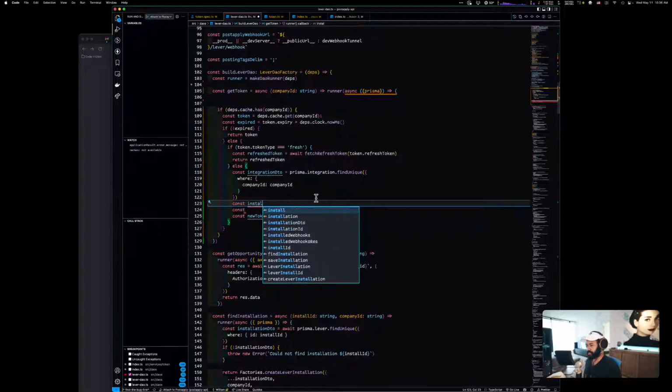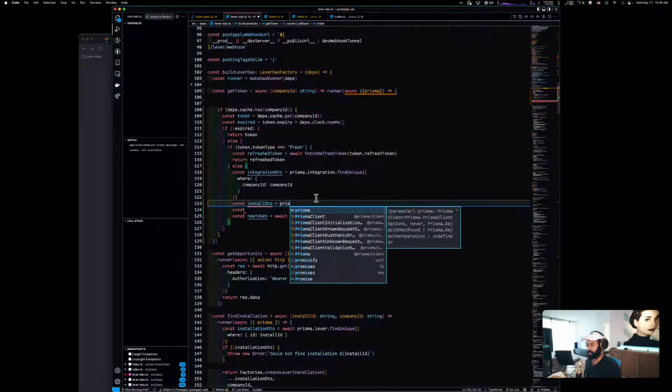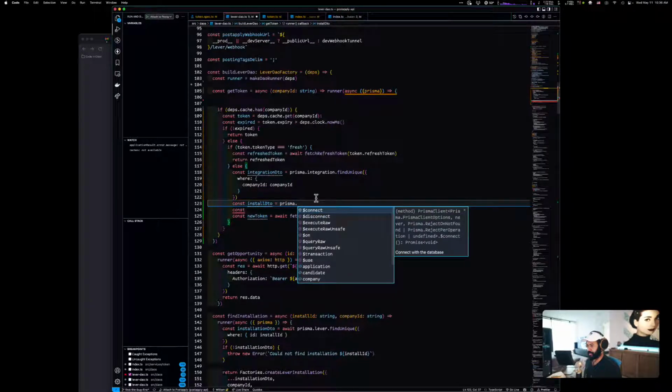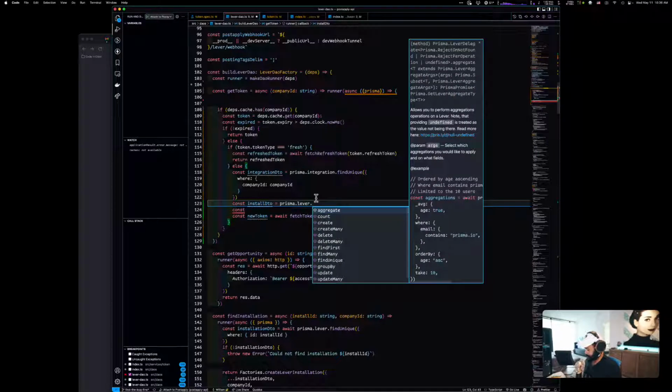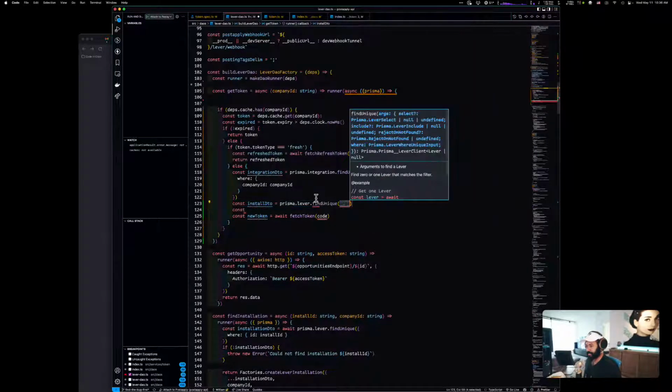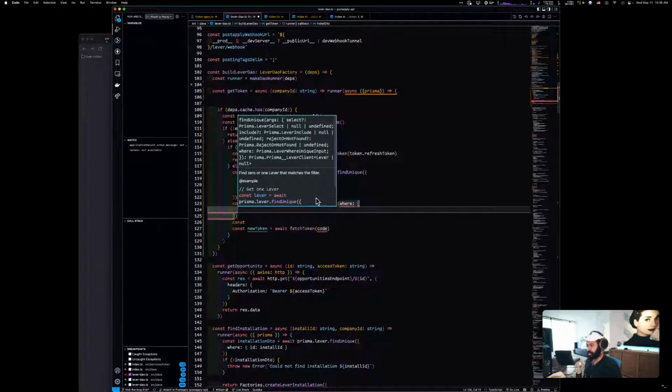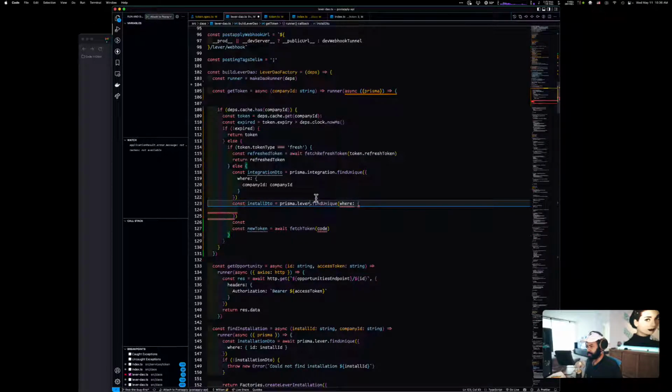So we'll call this the install DTO, and we'll go again to Prisma and grab the install table, which I think is just lever, and find unique. Oops.